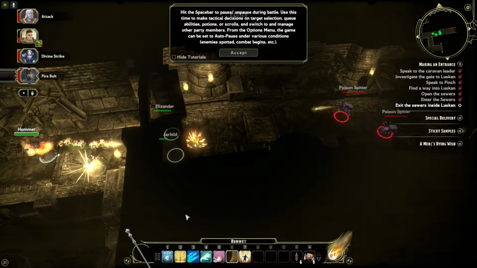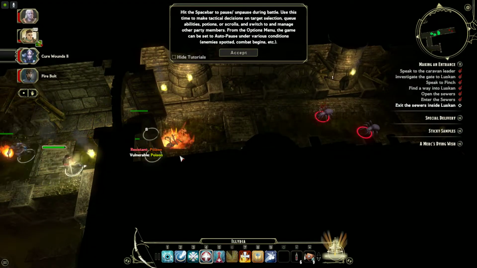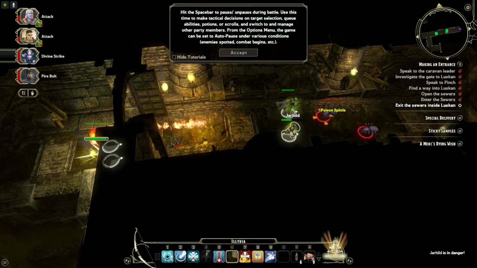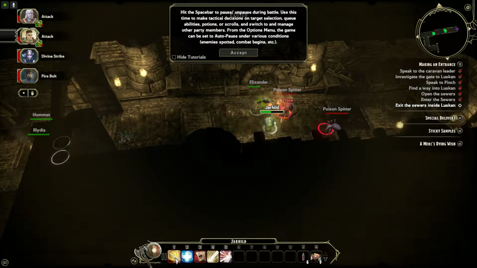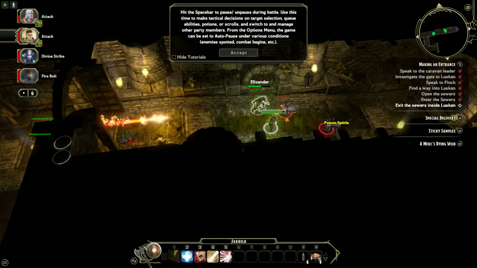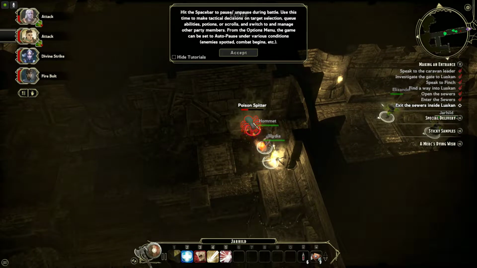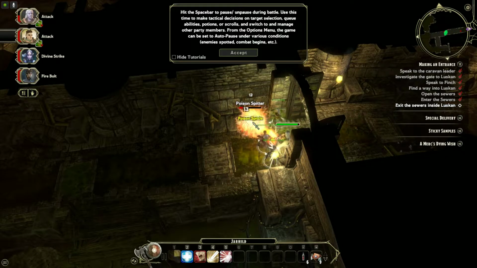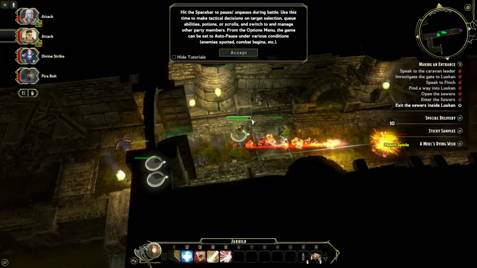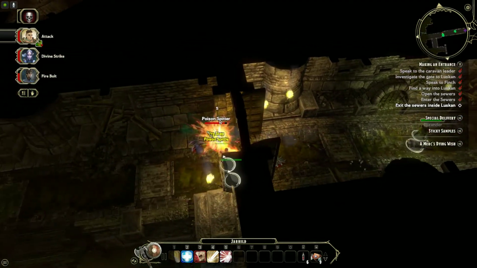Gotta remember how to play here. Go ahead and cure wounds on Jarhild. And then everybody attack the poison spitter. Get down! Jarhild do a victorious surge. Wow, that's a tough venom spitter. What's going on back here? I don't know if that thing teleported or what. Oh! And it teleported again!